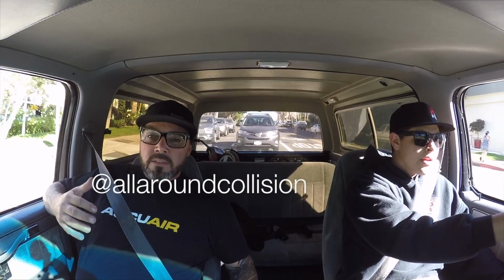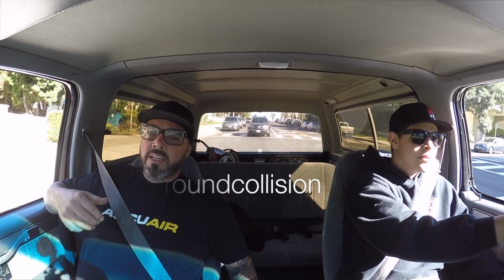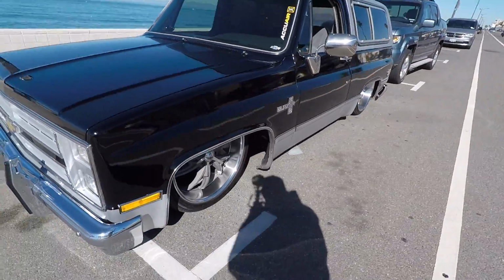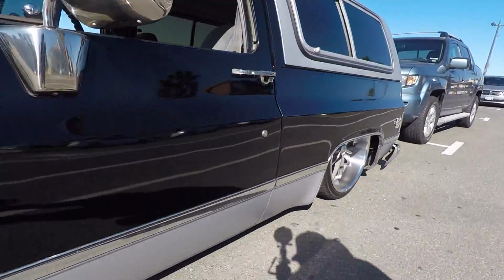Maiden voyage was to the One and Done in Phoenix. Built it, had a bunch of help. Obviously Ray at Air Ride Equipment, he did the rear end for me, did some tub work and helped me with the ACCUAIR install. The truck spent a lot of time at Henry's. Lorenzo helped me out with fitment on things and a lift to work on it. And then it went to the garage and was finished and on the road.